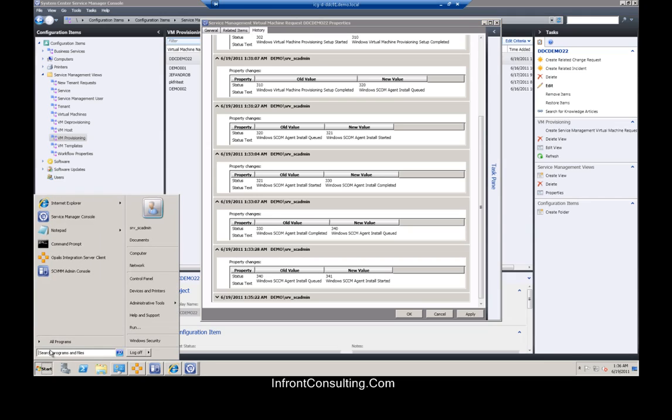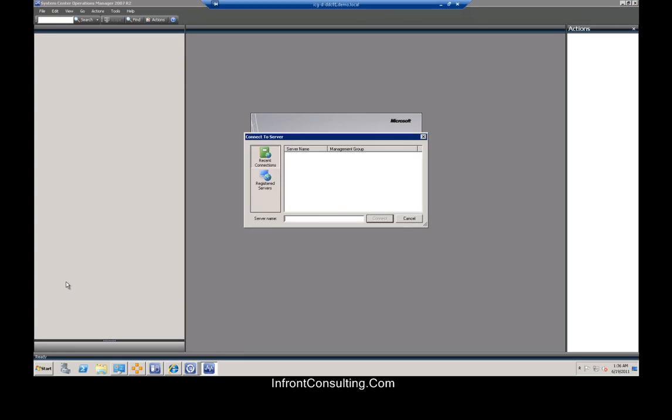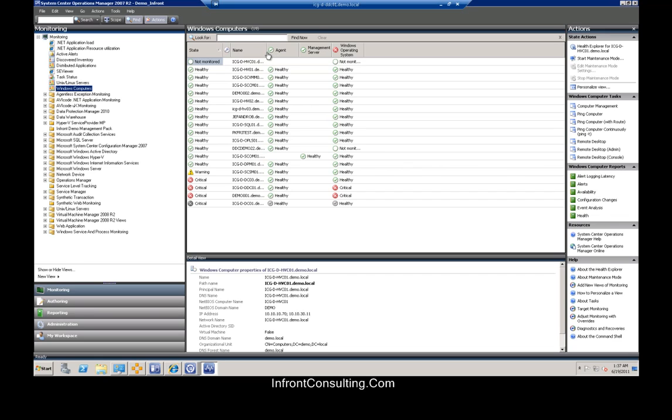If we go over to Operations Manager for a second, and check to see what's happening with that agent, what you'll see is that Operations Manager has got the agent on the box. If we go into Windows computers, you can see there is ddc.mp4. You can see that the Windows Operating System Management Pack hasn't gone down to it yet. We just need to give it a few minutes for it to run through and start to load its stuff, and it will come.